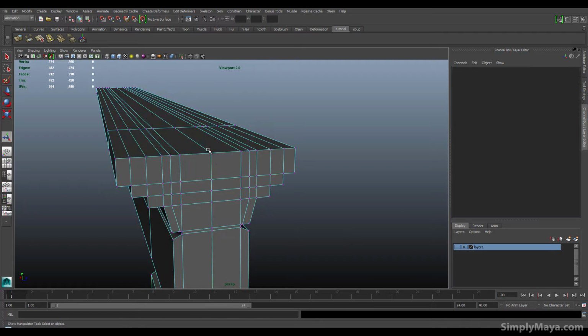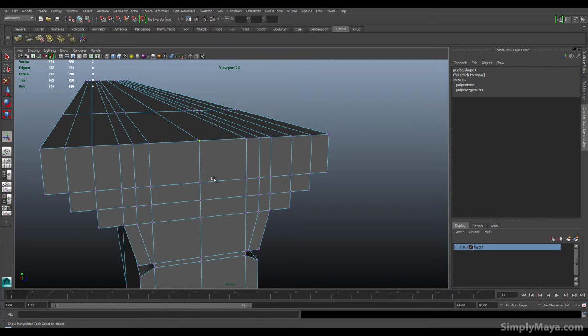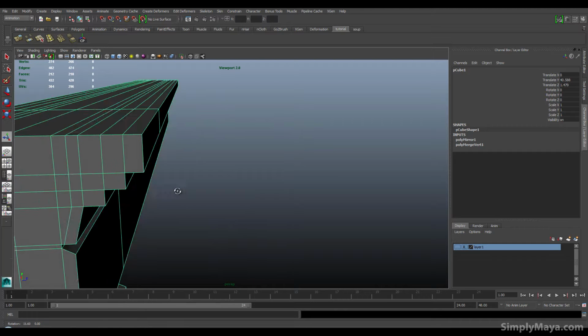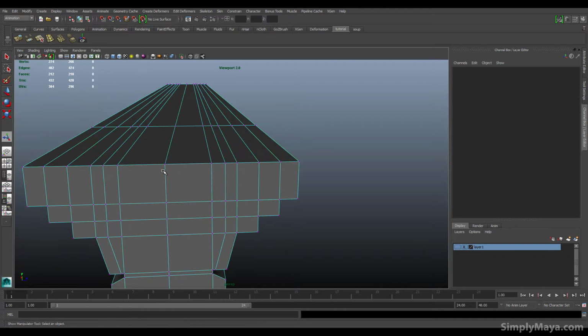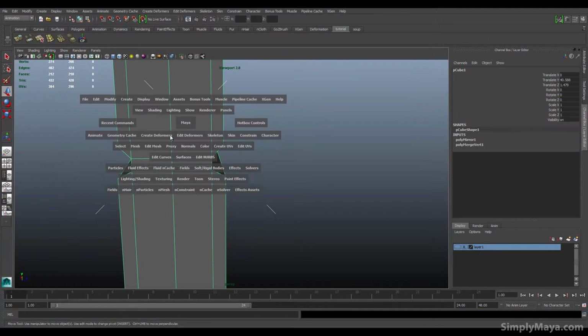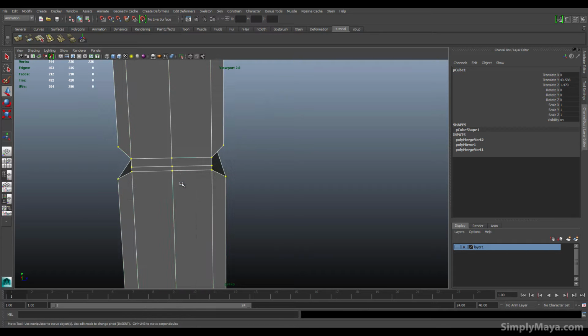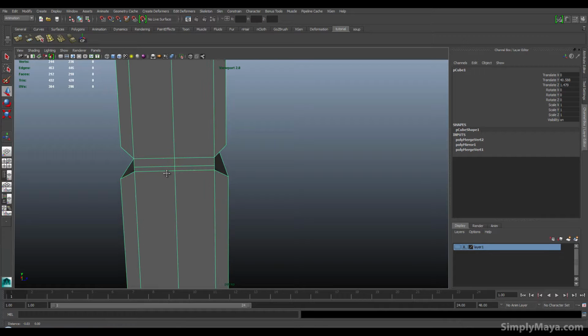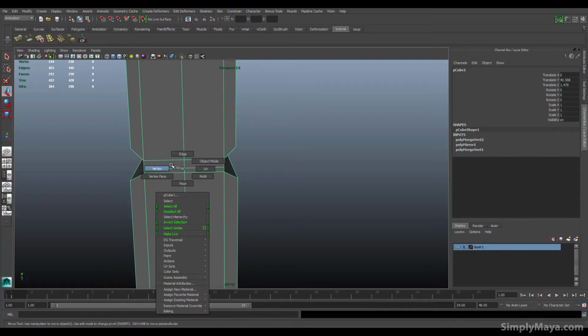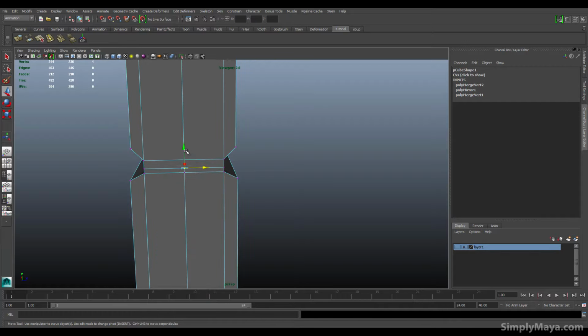The problem is that now we're going to have to go in and merge these vertices manually. Okay, because if we look at this and we move one, it should be connected together. So there is one trick we can try before we do anything else. We can go to edit mesh merge, and because the tolerance on the edit mesh merge is lower than the tolerance on the mirror, I should now have perfectly merged geometry. Yep, that seems like it.